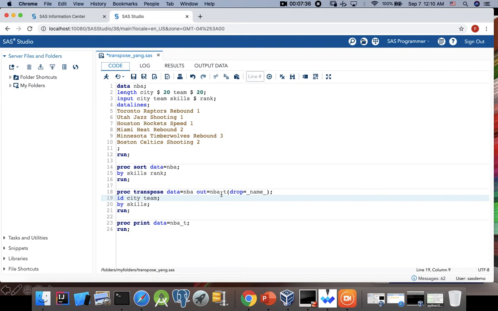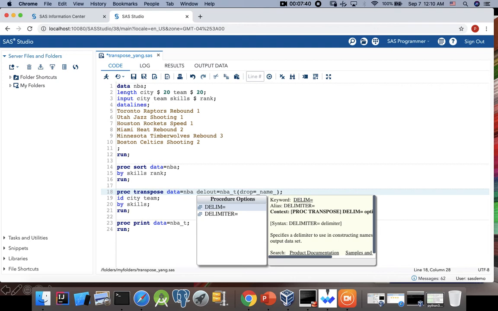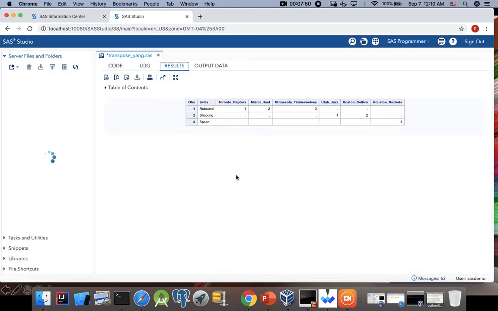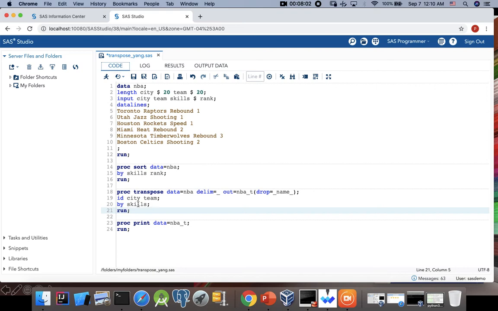To have a separation, what you need to do is put a delimiter there, right? So the shorter one is this one. Let's say just put an underscore. Okay. Let's run again. So now you have Toronto Raptors, Miami Heat. It looks a little bit too long. You may want to put the city name into the label instead of putting it together as a field name. So let's change that. So we change this one back to team. We don't need this one, right? Just keep the program clean.